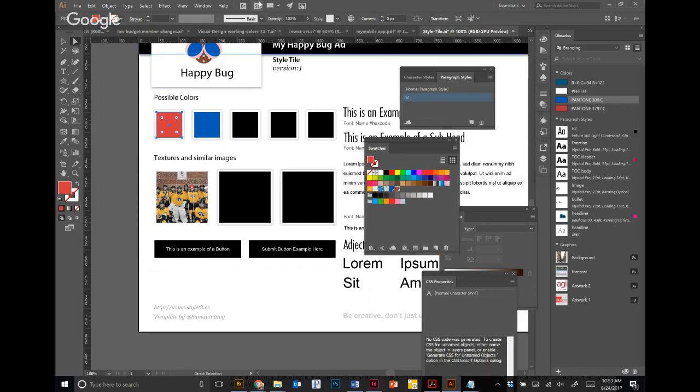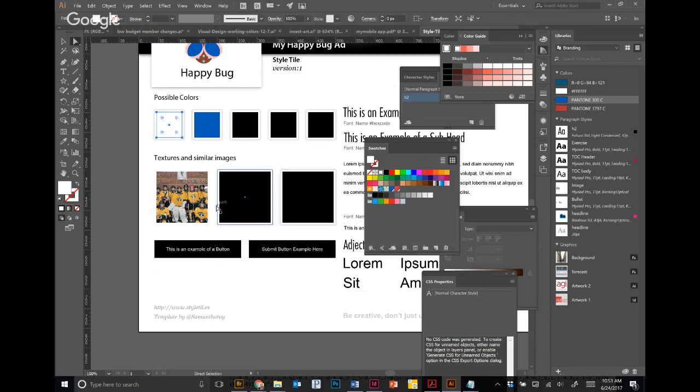Here, let me go ahead and make sure I added them. Color guide, and here, we'll say these right here. Let me get that color back. But you'll see the button here, add to swatches. And now I know that when I'm building this, I'm going to use maybe these color themes. And I can feel confident that they're good.